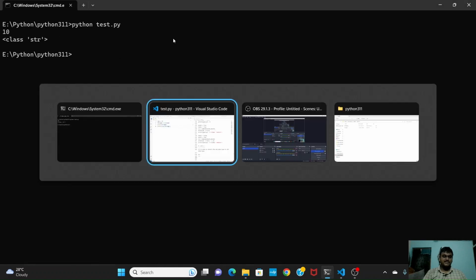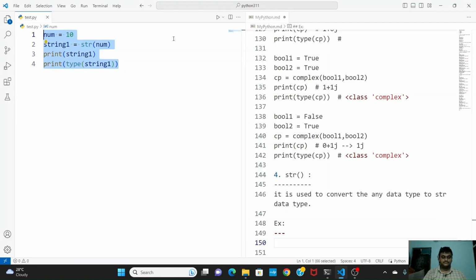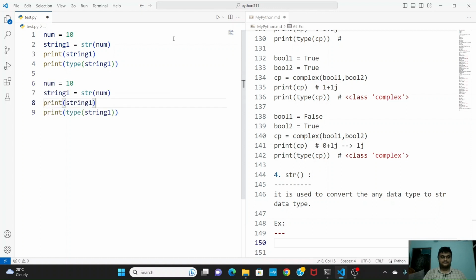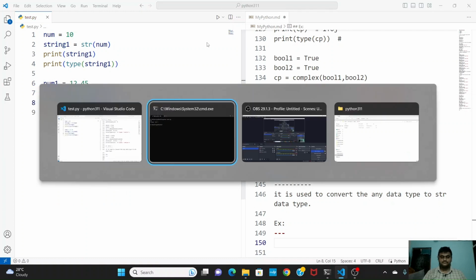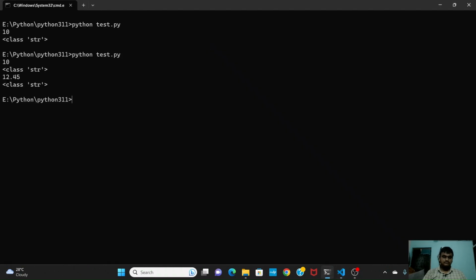We got 10 and class is str. It is the same with 12.45. Leaving the variable name, or you can take number 1. This one is number 10 and 12.4, and the class is string.